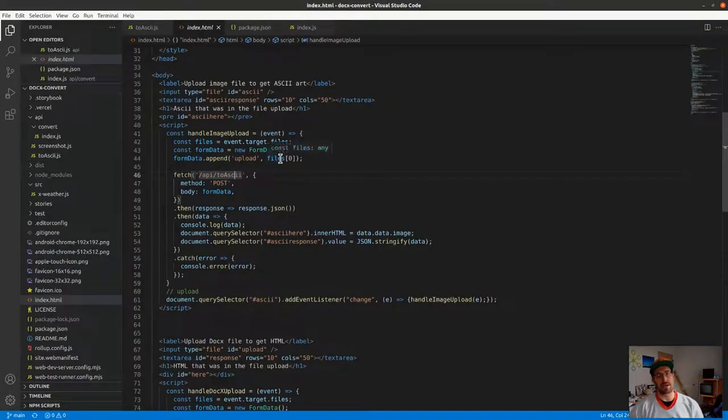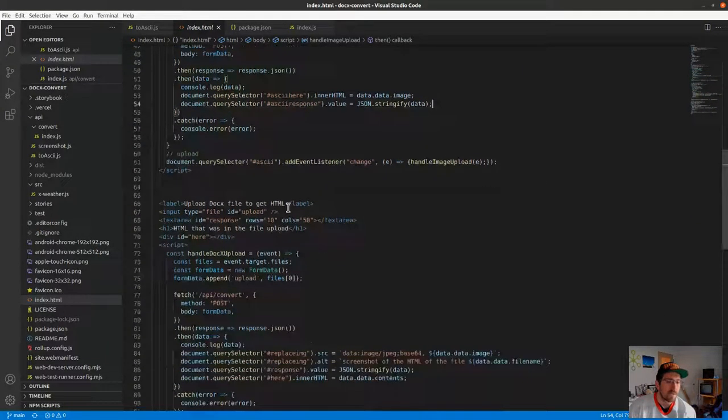So much like my love for web components, where you have just composability, but also from a developer perspective, this file equals this component, right? I can start to get that with my endpoints. And so it makes microservice development really powerful. So I'm going to post data to this, hey, go give me ASCII. And I've got the form data, I'll have the upload, theoretically. Then when it comes back, it's just going to stringify it or throw it into the console.